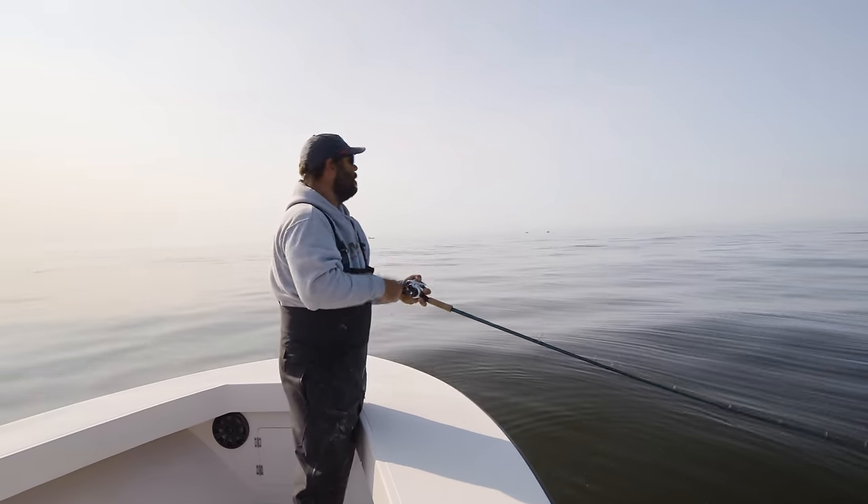I think me and Jimmy got over the hump here. I got some confidence now — he ain't small, that's for sure. So Rob, what made you make this move? Just history that these fish will set up along here. When we were running down here the last few days, I marked them in here — not heavy, but they're here. This is why you got to upgrade the hooks and split rings. They're coming up — look like they're just scoping. There's the knot. That's a giant fish! When Rob and Shawn went quiet after getting the first look at the fish, I knew for certain that I was attached to a truly massive striped bass.